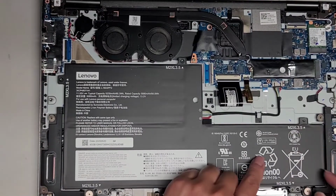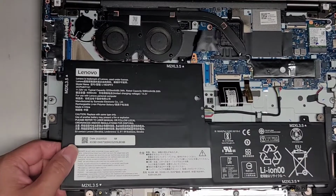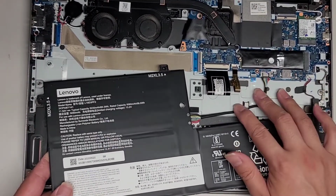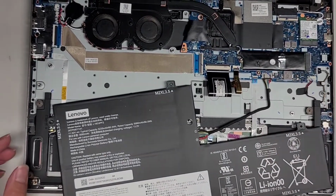Alright, anyways, let's go ahead and remove the battery. So we got all those screws out. Let's see here, we can lift the battery up. Okay, now we're going to swing this down. There's this little metal latch that's kind of somewhat holding it. There we go. And then we're going to pull the connector for the battery out.